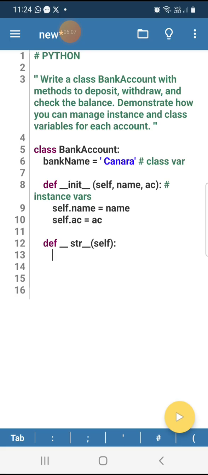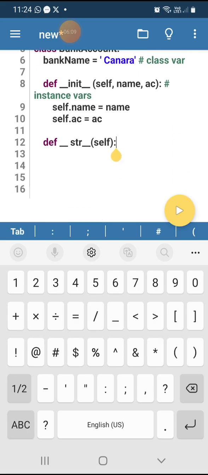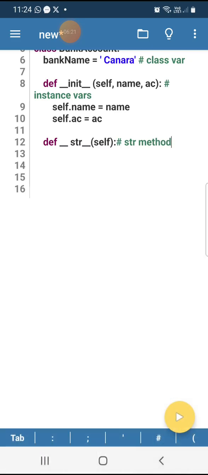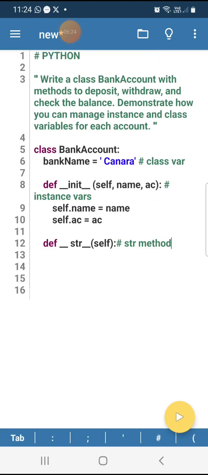So in the 12th line, this is called your string function, a string method. Don't call it a function, call it a method. Why? What is the difference between method and function? Many times I told you that whenever you create any function inside of a class, that becomes a method, because that method is part of the class. Whenever I want to access that method by the class name or object name, I will access that method. That's why we can't say that it is a function. A function is independently, separately defined without a class.